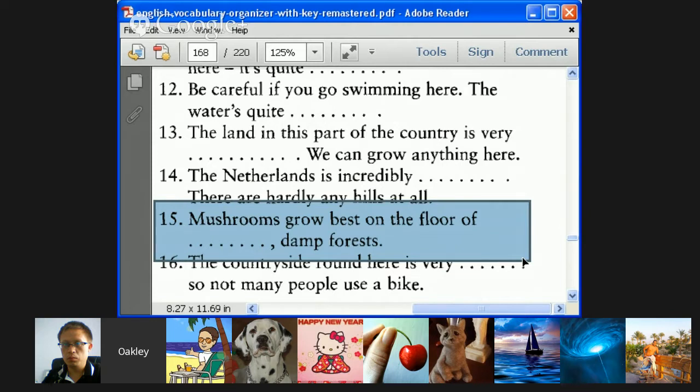Number 15. Mushrooms grow best on the floor of dense, damp forests. Forests. That's hard to say.